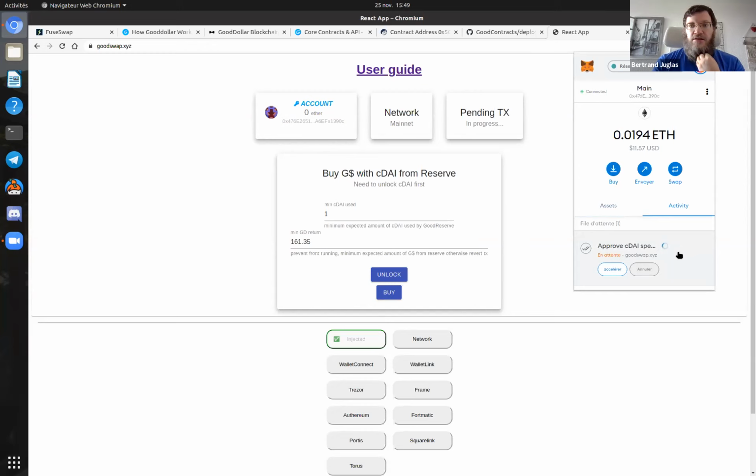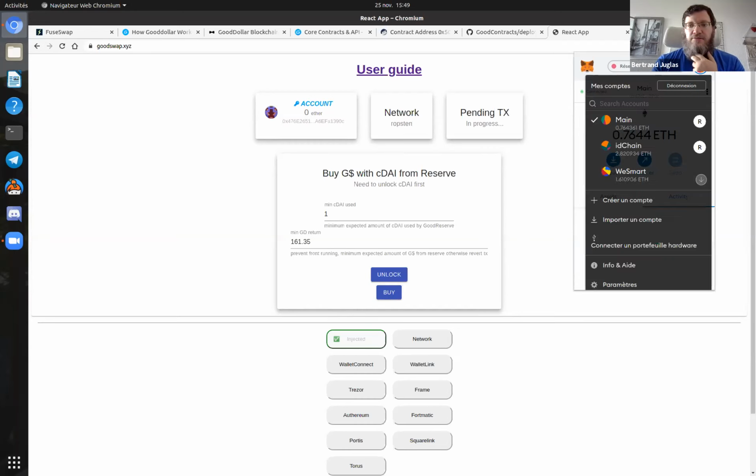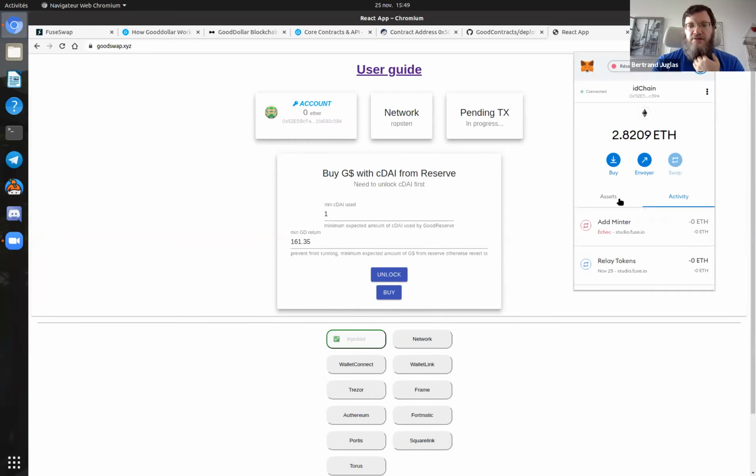And yes, this is a proof that I've done it on the Ethereum mainnet. So I need to switch back to Ropsten and to my account.